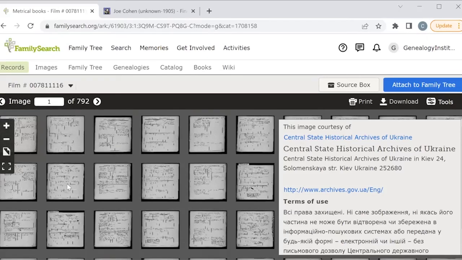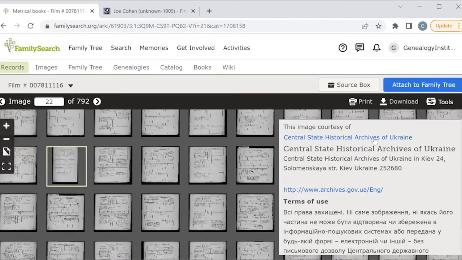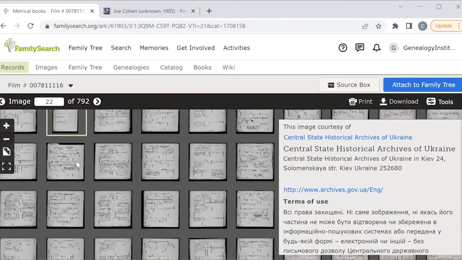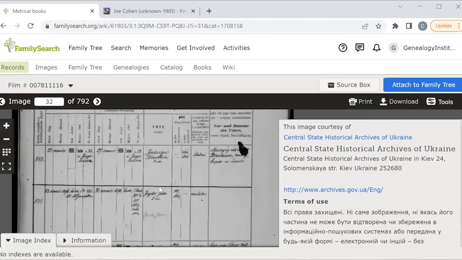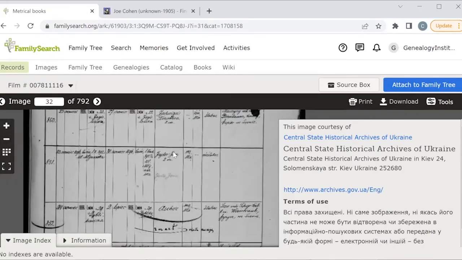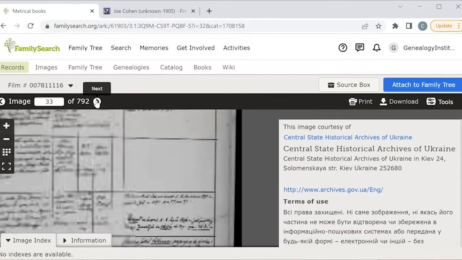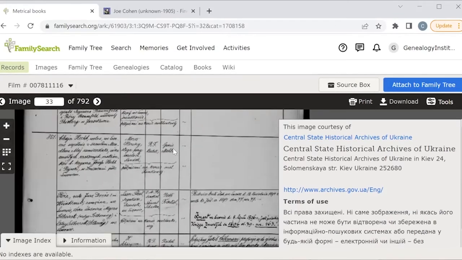So you can zoom in, click into the microfilm reel, and you can look through page by page, or really frame by frame, through these records.